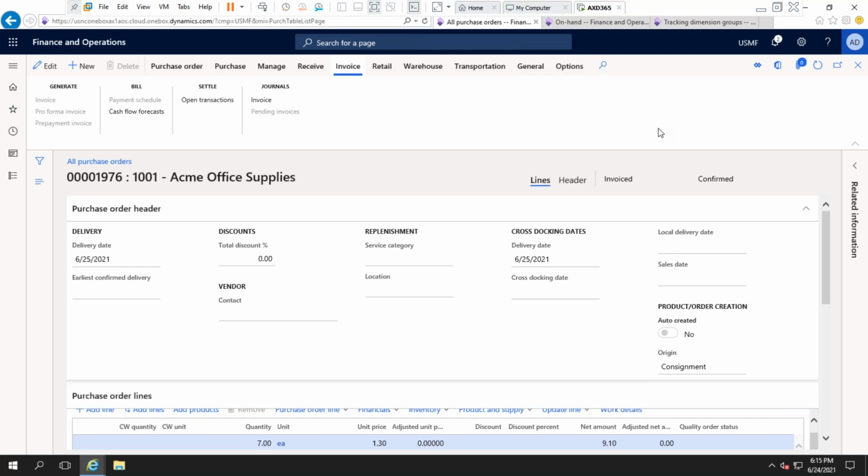Okay, I have a question related to what you said on the consignment stock. Let's say, for example, we create a new item, probably a shirt, a white shirt. I buy it as a normal item, and then I sell it. This is what I do, so I created an item with the product dimensions of color and size, and of course the tracking dimension will probably be a batch number, not a serial number.